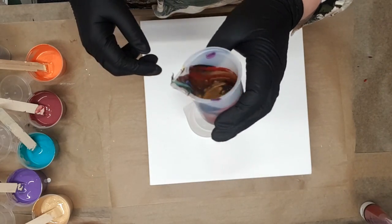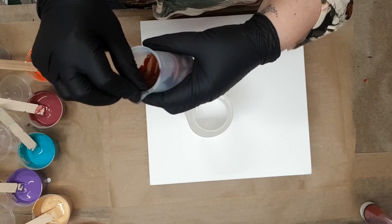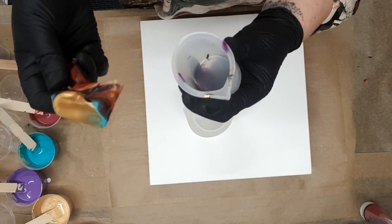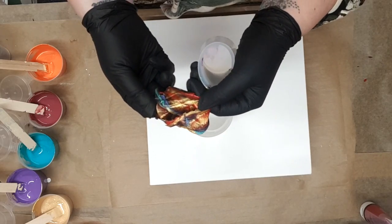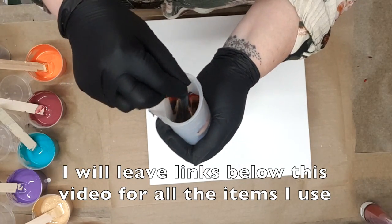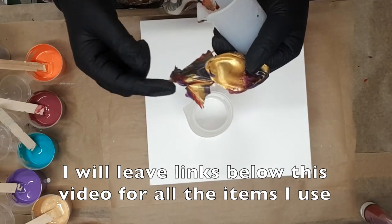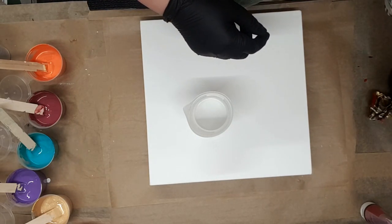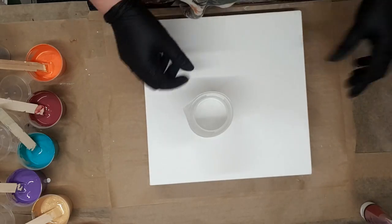From the previous pours I mixed them and poured them into these little silicon jugs, and they're fab because the paint just literally peels off. I love doing this — the paint peels out and you could actually use those for skins because they look absolutely beautiful. You don't have to wash it all down the sink, which I don't like doing — it's not good for the environment. If you don't want to use these for skins, they can go straight in the bin and your cups are ready to use next time.